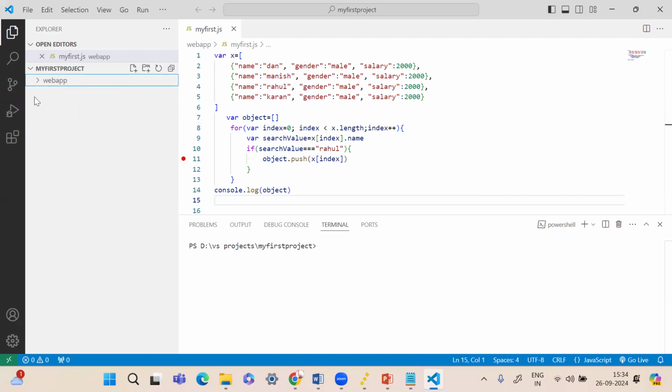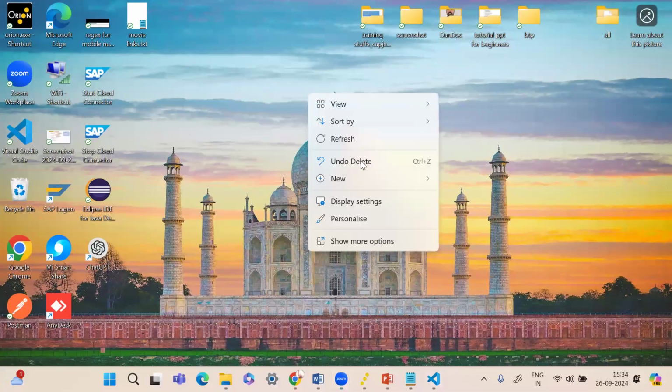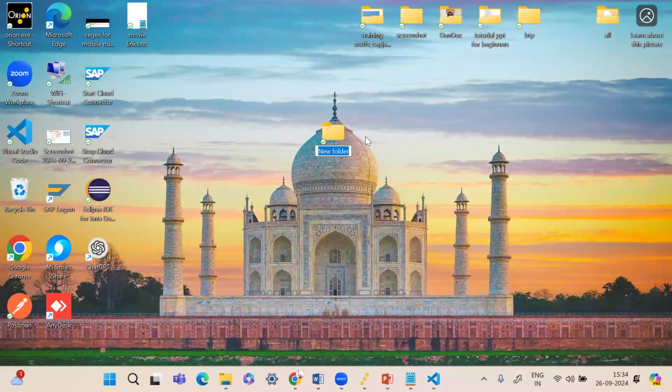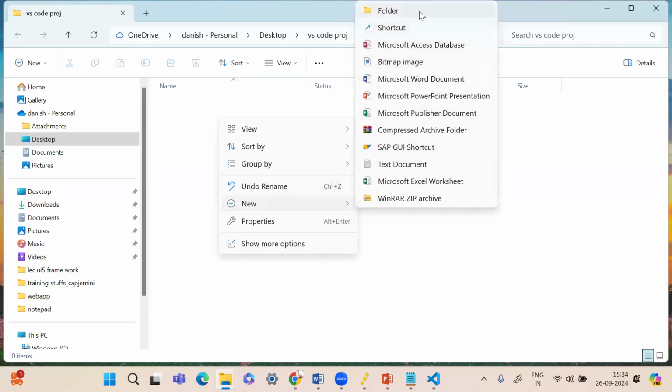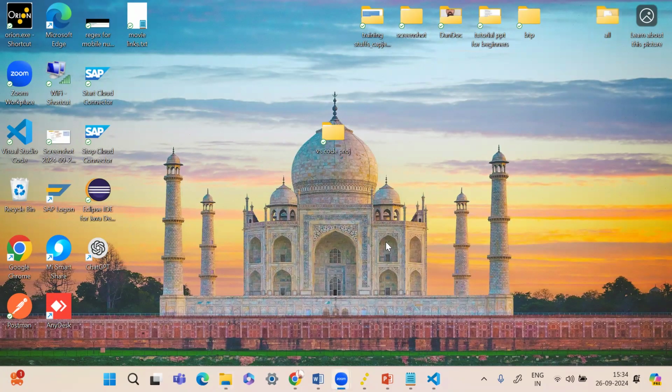Once you download it, let me tell you how we can use it. It's a bit tricky. You just can't start doing things from here. What you need to do is create a folder somewhere. I'm creating a new folder on my desktop and naming it VS Code projects. Inside this VS Code projects folder, I'll create another new folder and name it my first HTML. Just this much. Done, and now I just minimized it.